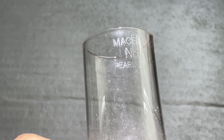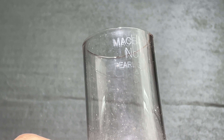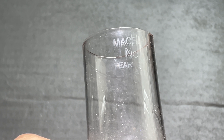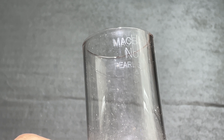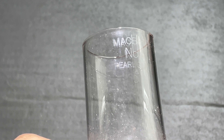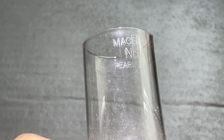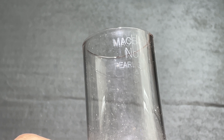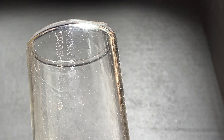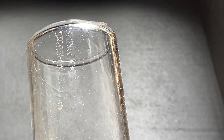Here is an Acme Lead Flint chimney — trademarked Acme — made for a Rochester number zero. It's actually in the signature what it's made for, which is kind of fun. I've got another one here — this is a Sherwood, British Make, 20-Line, for a 20-Line Matador. Interestingly, I found this one in the wild in Oregon. I did not expect to find a very obviously European-manufactured original chimney here on the west coast of the United States. I believe this one would be soda ash glass, and there's a little bobble at the top where the flame cut isn't quite perfect.